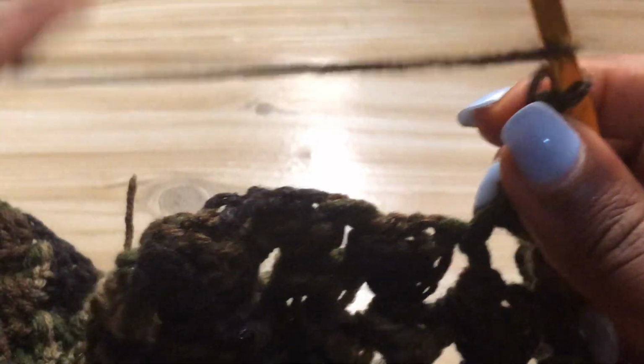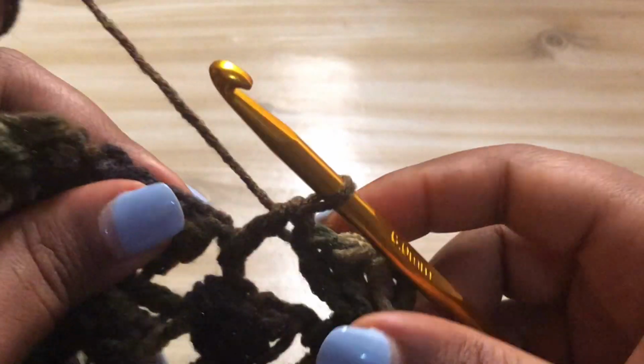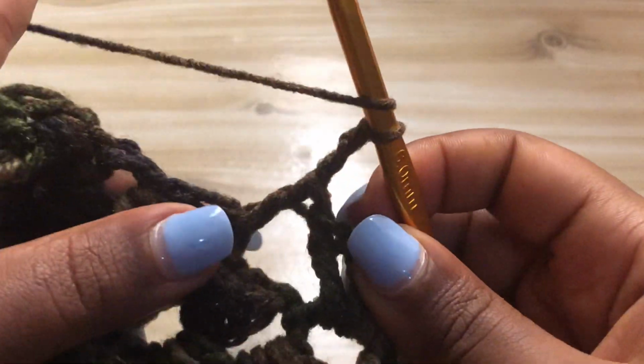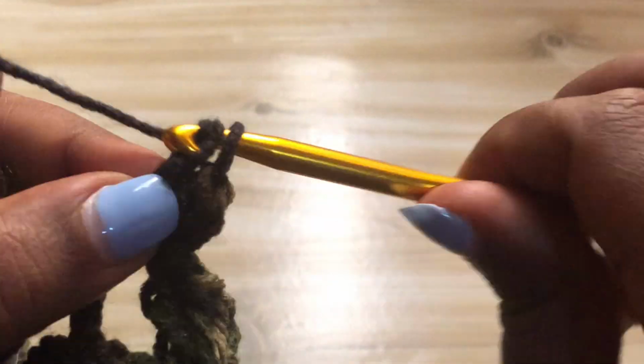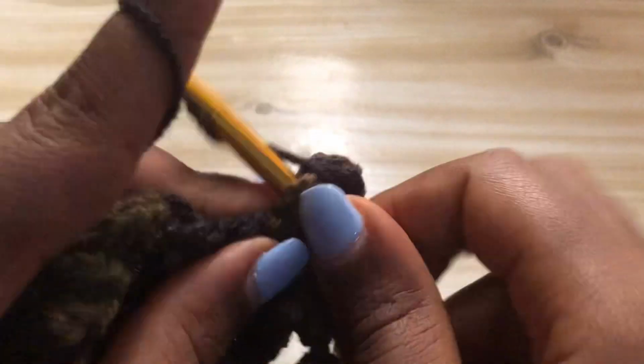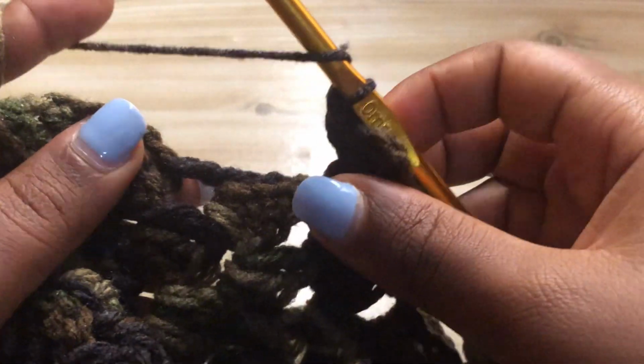So you're going to yarn over, skip the next set of double crochets and work into the next space. Right there, make a double crochet, chain 3, and then work over that double crochet, making 3 double crochets. That's 1, 2, and 3. See how nice it looks? So you're going to repeat that until you get to the end.